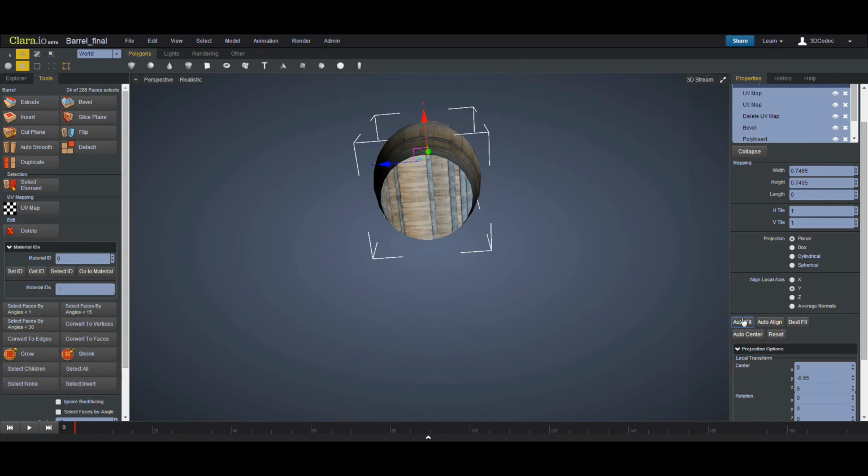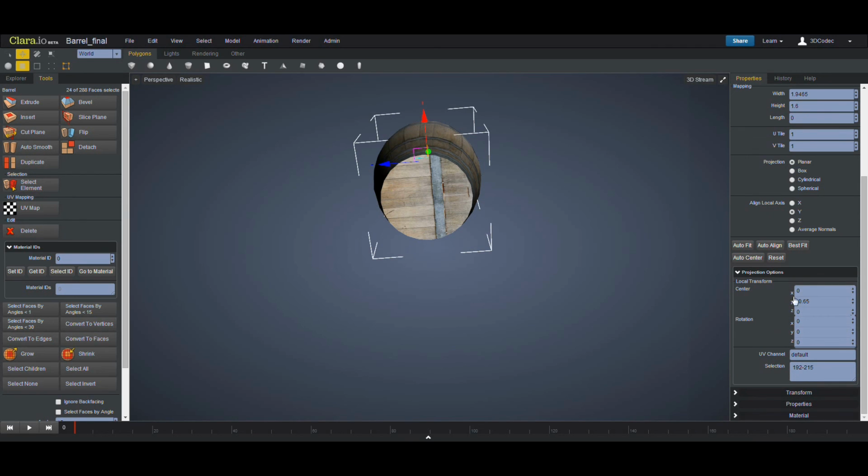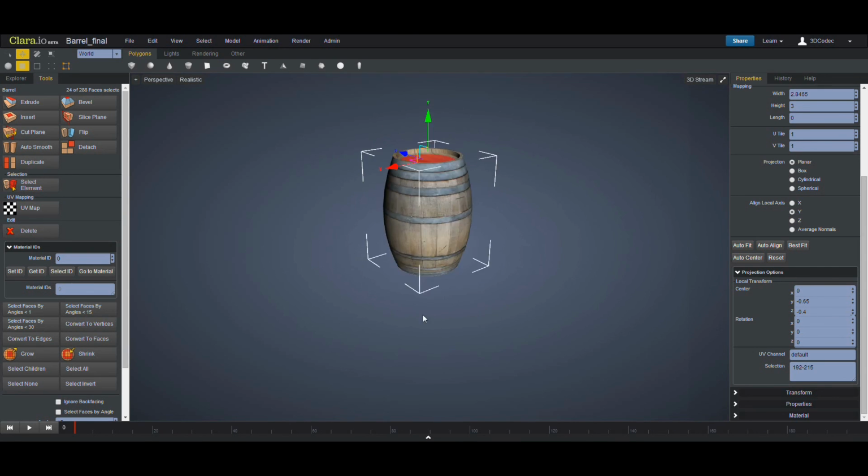First I'm going to use auto fit, so I have my plane completely covering this circular area that I selected, and use a smaller one so I can stretch this and use the center to go to the side. Again, smaller. And move it. That's it. So now we have two pieces.